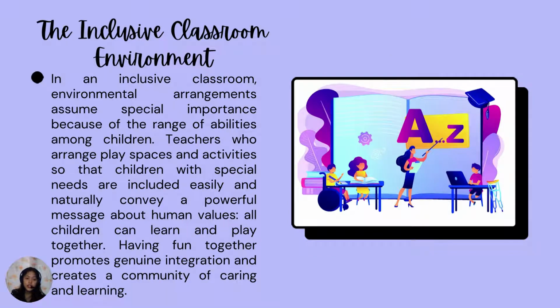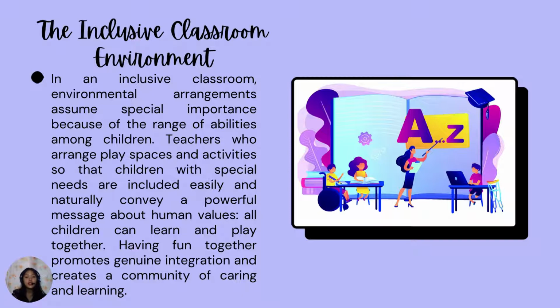So next is the inclusive classroom environment. Inclusive classroom environment arrangements assume special importance because of the range of abilities among children. Teachers who arrange play spaces and activities so that children with special needs are included easily and naturally convey a powerful message about human values. All children can learn and play together. Having fun together promotes genuine integration and creates a community of caring and learning.